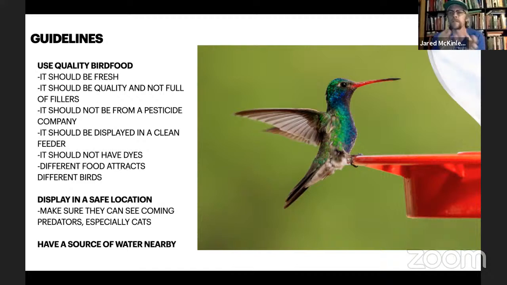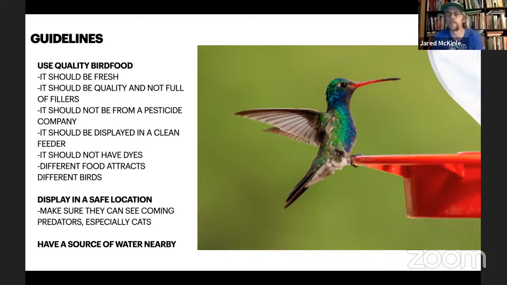And also know that different types of foods attract different types of birds. We'll talk a little bit about that. The location of your bird food should be in a safe place. Again, like I said, don't put a shrub that a cat can hang out in right next to where the birds are eating. Especially if you have it low to the ground, like a quail block, those blocks that they feed quail on, you put on the ground. If you can suspend that, that'd be great, and the doves will still use it. But if you're really trying to feed those ground birds like quail, make sure there's lots of space around that quail block, so if a cat comes by, they can get out of there.